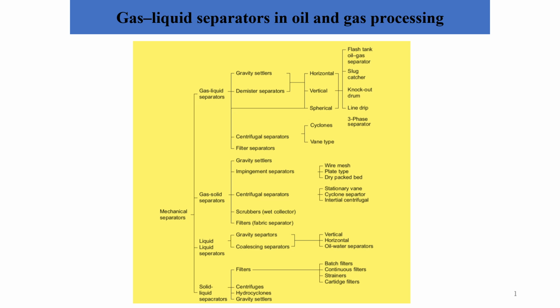Okay, now we look at this slide, which talks about different classifications of separators based on mechanical separation. You can have gas liquid separators, gas solid separators, liquid liquid separators, and solid liquid separators. In this chapter we will be mainly interested in the gas liquid separators, so normally we will be looking at this zone specifically.